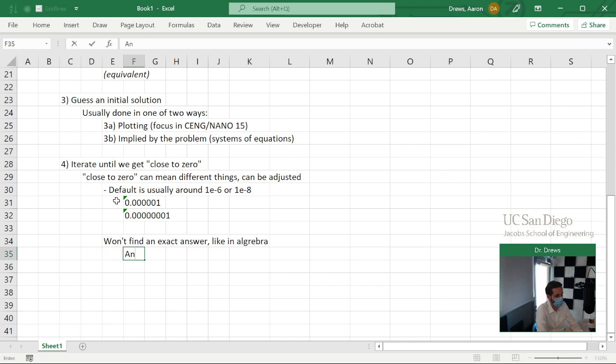So for example, the answer might be 1/12, and you might end up getting something like 0.083334, something like that. It ought to be really darn close, but it will not match perfectly. And it also doesn't matter the fact that we can't do 1/12 in decimal form. Even if you had something like 1/2, you might end up getting something like 0.49998.